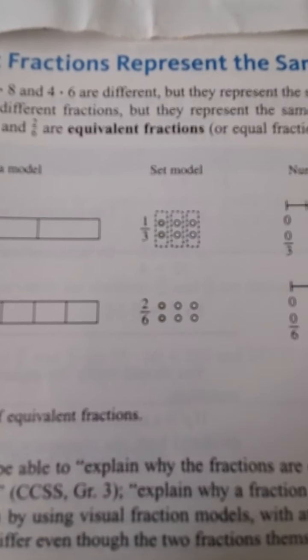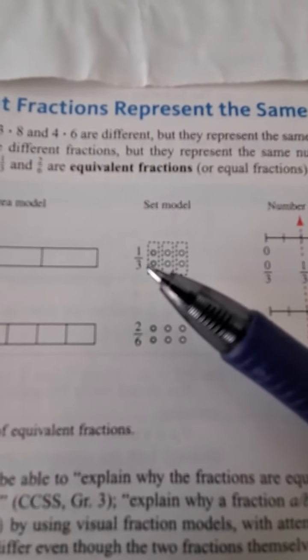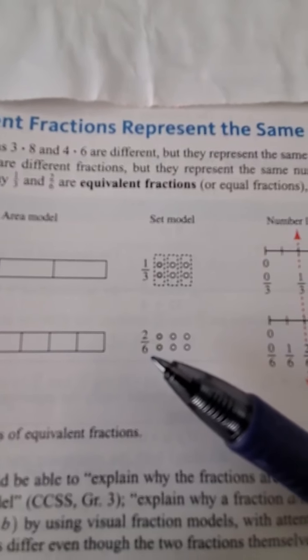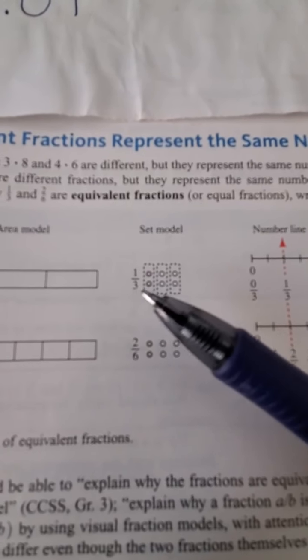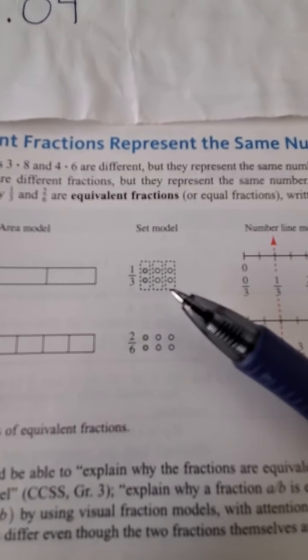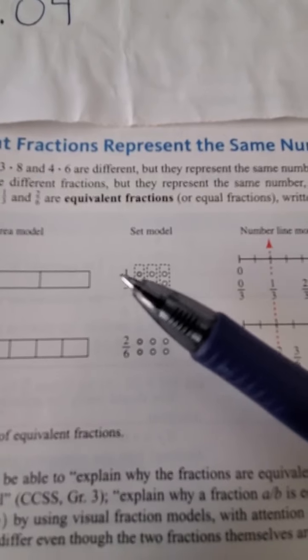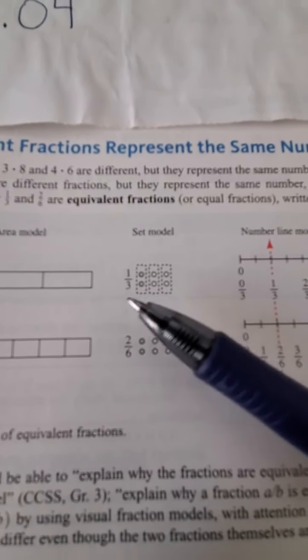Here you have it looking at a set. 1/3 is this set of two dots, and 2/6 is those two individual dots. Why individual? Because here I have 6 dots. 2 of the individual dots is 2/6. Here I have sort of 3 columns. Each column has 2 dots in it, but it's 3 columns. One column, that's 1/3 of this whole set here.